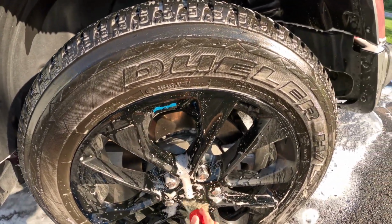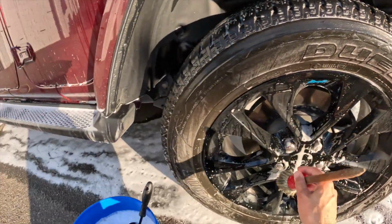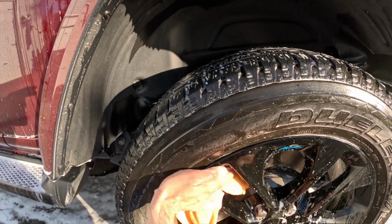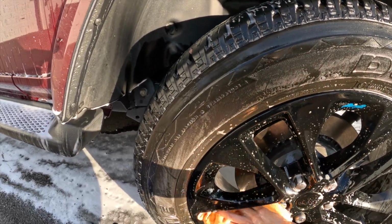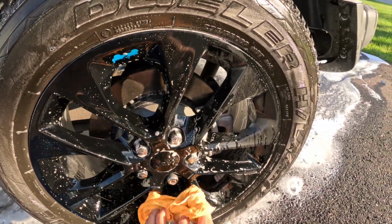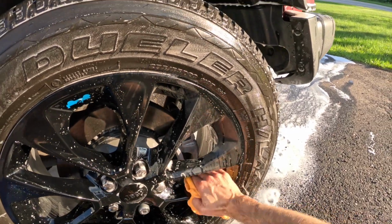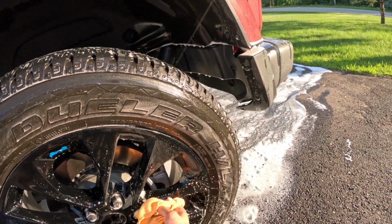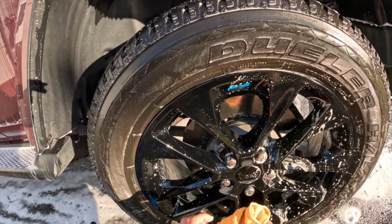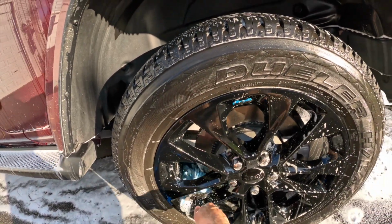They're a complex vehicle, and they're, of course, prone to being used in a manner that is not conducive to them being particularly clean, which is another thing to think about. So I know this is an area where some people probably say, hey, you got to use 2 buckets, or hey, you got to go crazy. I am being a little bit more conscientious here, just because you are rolling on these glossier black wheels, which are easier to scratch, all that stuff, but we'll go through and try to do a nice job with them.